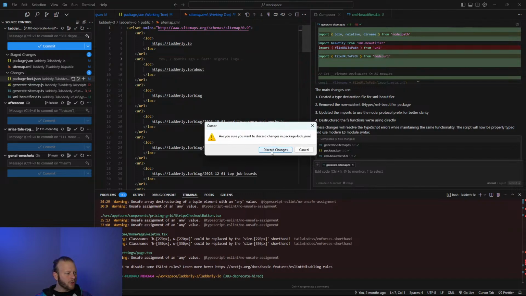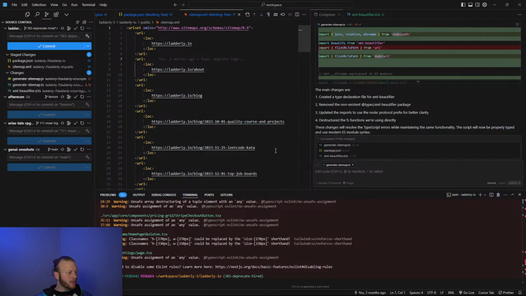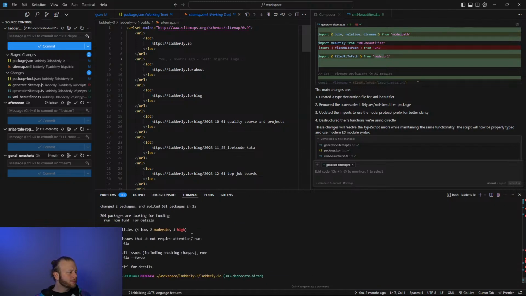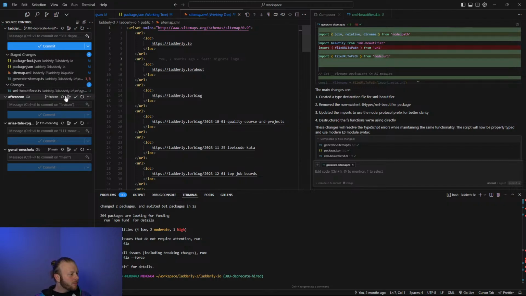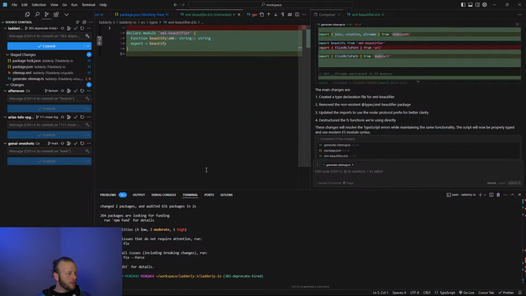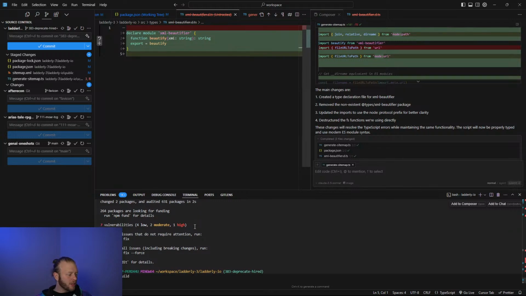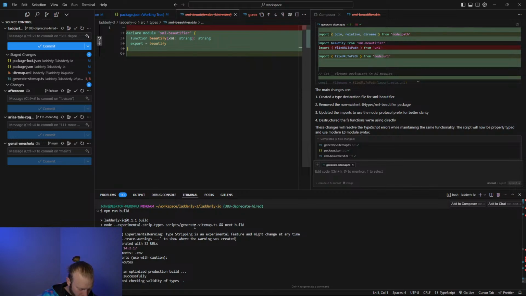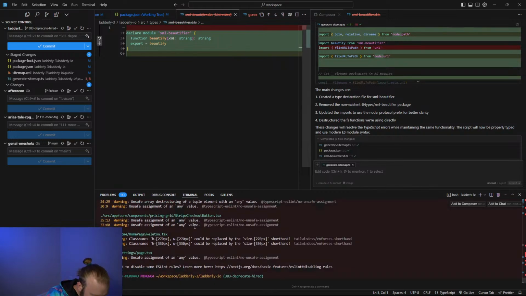I'm going to drop my package lock and reinstall it. And then I'm going to try to revert this. See if I can still run the script without that. Nice.